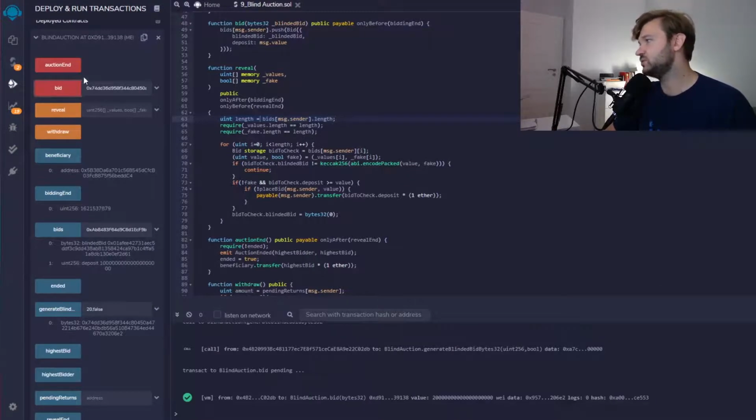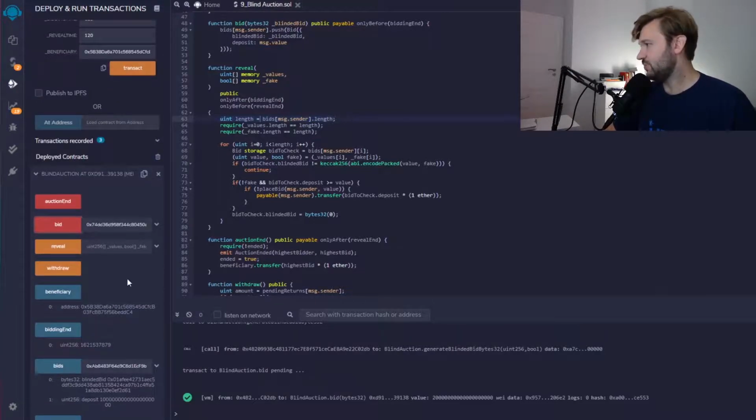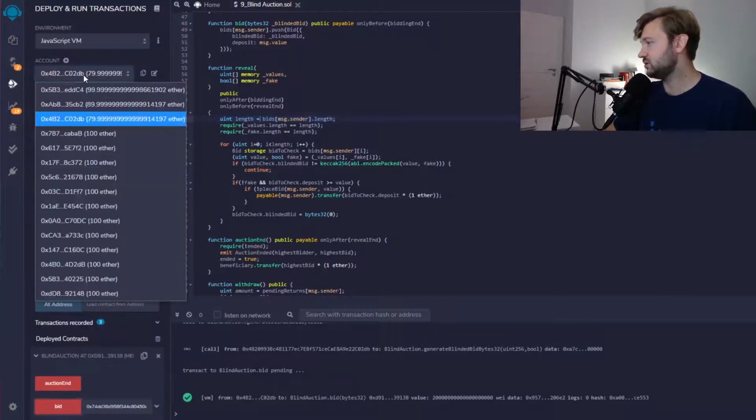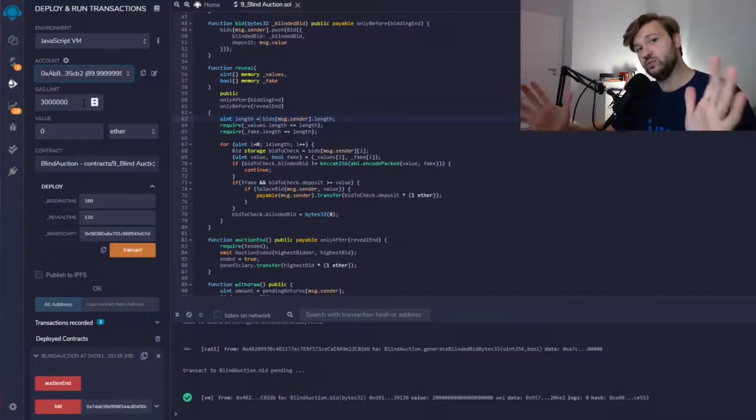But the user wouldn't have to do this all himself, right? You would have this automated for him. Okay, so we're about to reach the end of the bidding time. So what users will start doing from right now is they're going to be actually revealing their bids. So now is the open time. We have 2 minutes to reveal our bids.